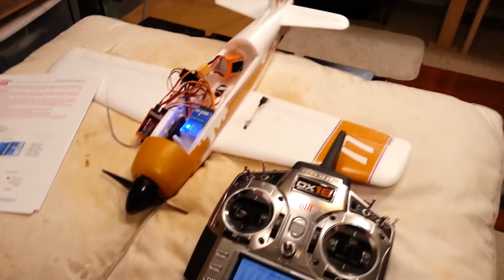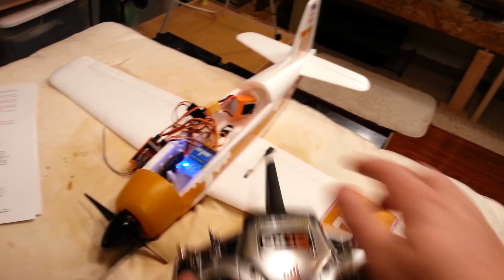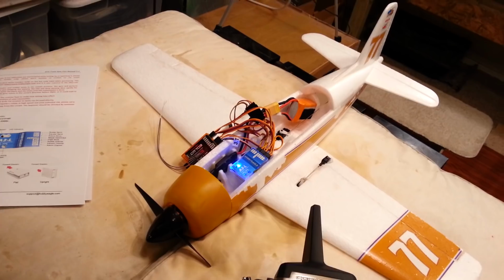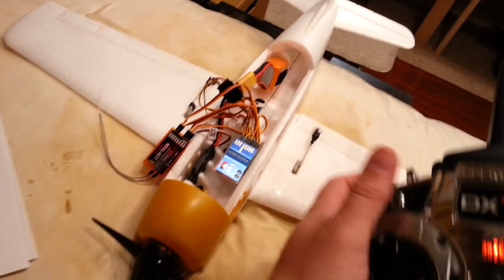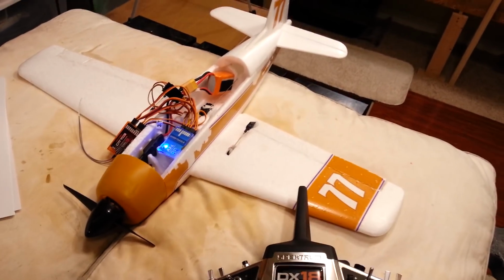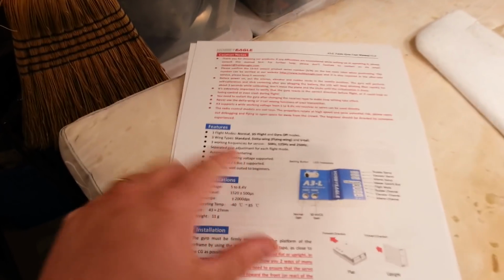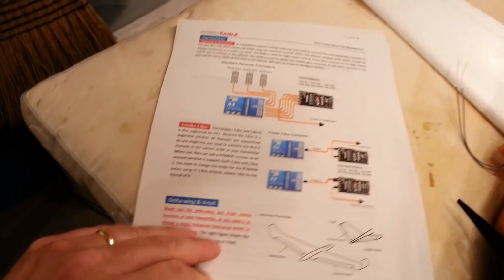Okay, so now everything is hooked up. Okay, we have to wait for that flashing light to stop. That means it's ready to go. Okay, now it's active with the red light. See how it changes colors? So one's gyro on, one's gyro off, and one's something in the middle. I forget what the middle step is. Let's see what the modes are. I forget what the modes are, guys. I apologize.